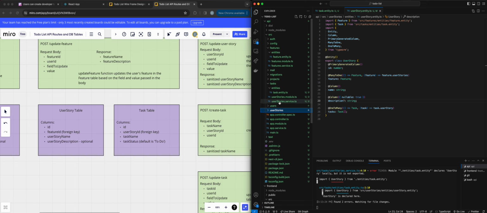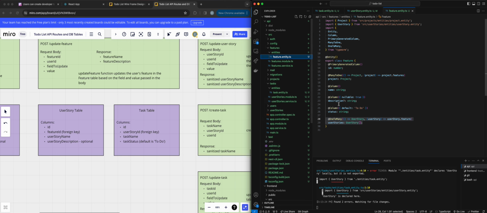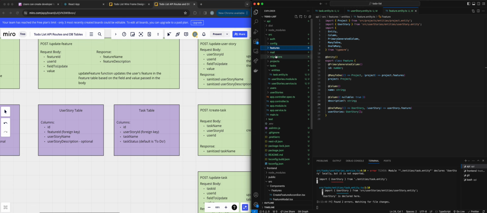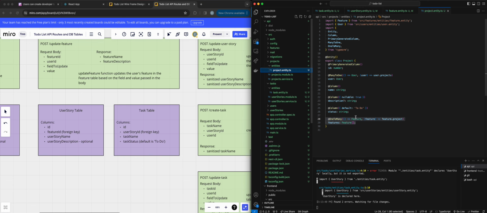So I don't want to have to be editing. I'm just going to get the task statuses and then roll them up. So let's go to feature entity. But this way, when I run my migration, it will take care of this all for me. This is why migrations are so nice.